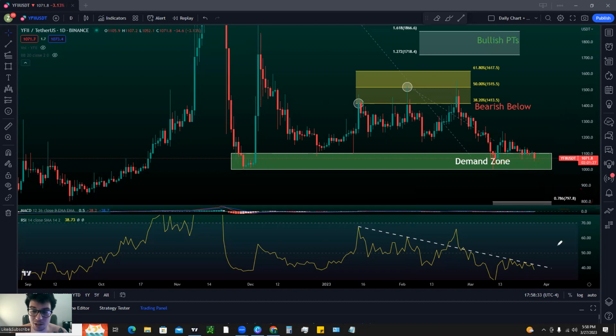But if we break through this demand zone, again, the bearish price target is going to be down to about that $800 region. If you pay attention as well, the RSI has still been rejecting this trend line many, many times after the initial look above and fail. So it's still a very valid area of resistance when it comes to your RSI. And if we do get the breakout, guys, we want the breakout, retest, and push higher, and not another look above and fail. A look above and fail is going to be a bearish signal, just as it was in the past.